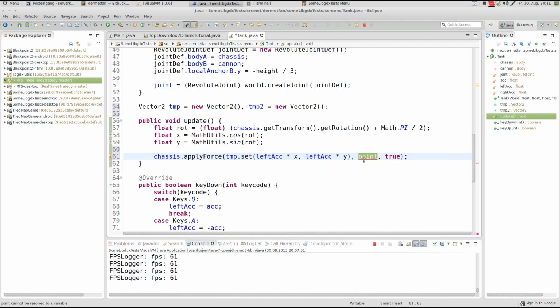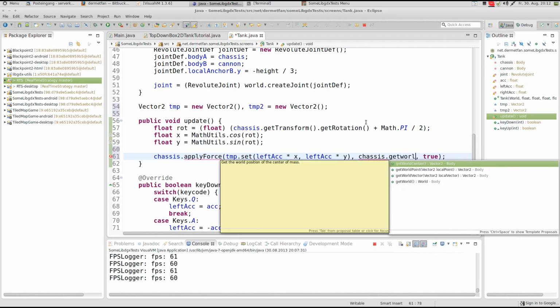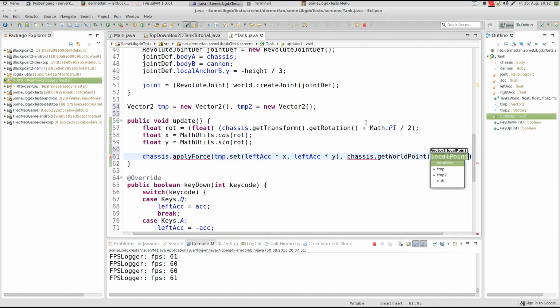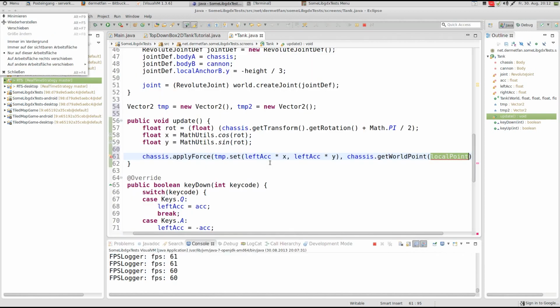Unfortunately, this point doesn't take a Vector2 in local coordinates, but in world coordinates, I think. Yes, yeah, that's true. So we have to say chassis.getWorldPoint and transform the Vector2 of this position here to world coordinates.